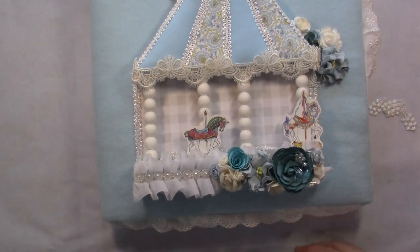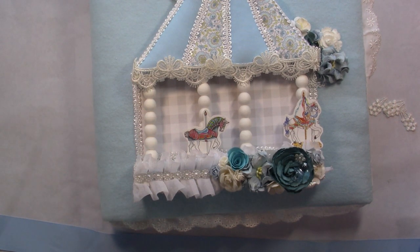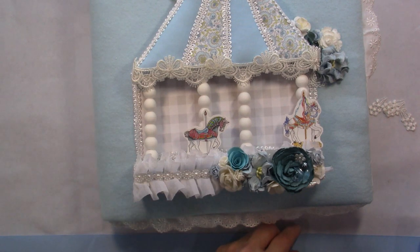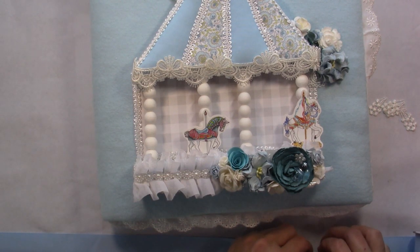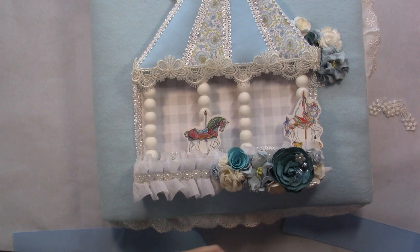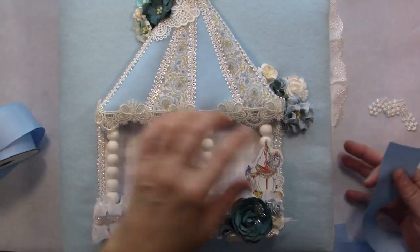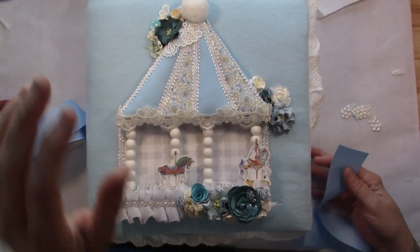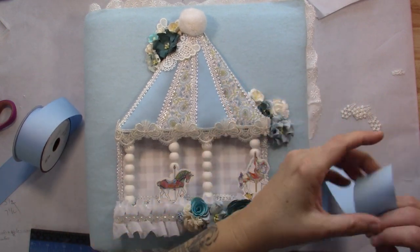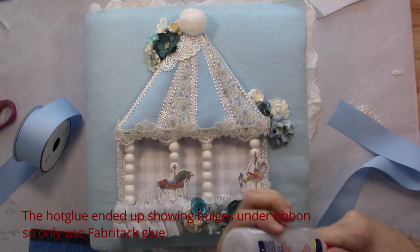So I'm going to do about 16 inches on mine. So I'm just going to measure it out and cut a piece. And the center of our album is about right where I put these flowers. I'm going to use Fabri-Tac and hot glue.